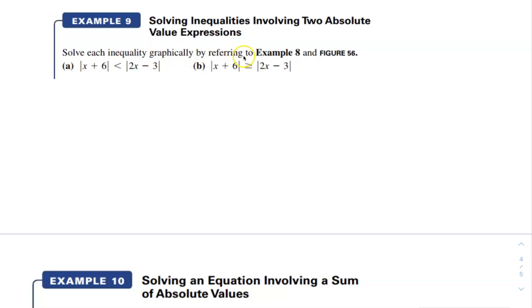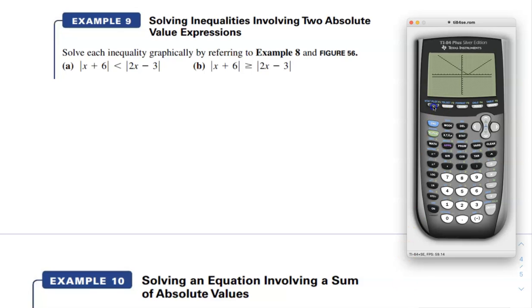Solve each equation graphically by referring to the example. So here, look at it, they want us to solve it graphically. So we're just going to graph it on our calculator, so you can see how it looks. You go y equals. Now this works a lot better if you have a more advanced calculator that can do colors. I don't have that, so I'm just going to work with what we got. Then I go math, number, absolute value, 2x minus 3. Hit graph. Remember that the first thing they graph is the left side, y1, which is this one, and the second one they graph is y2.